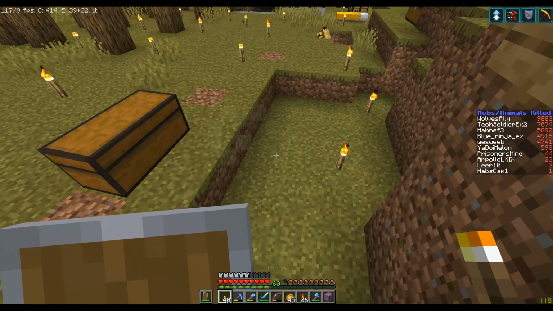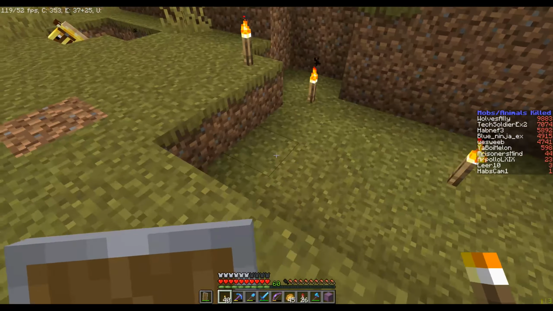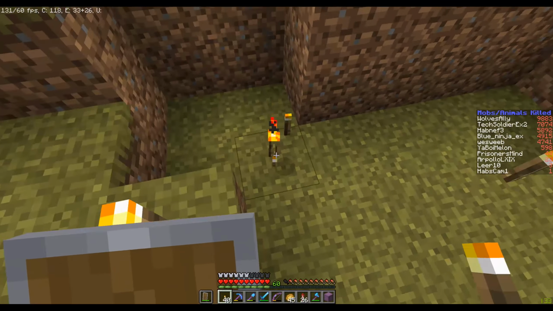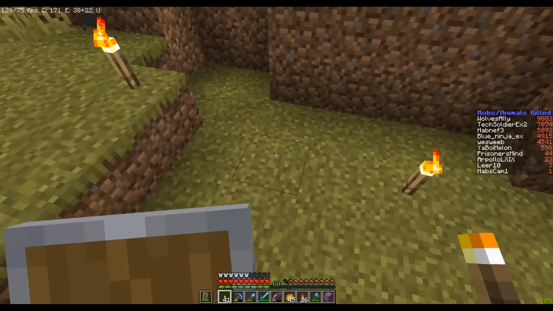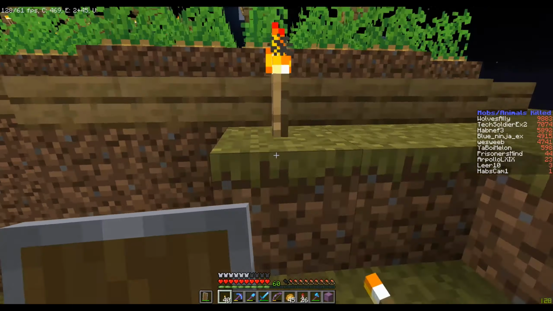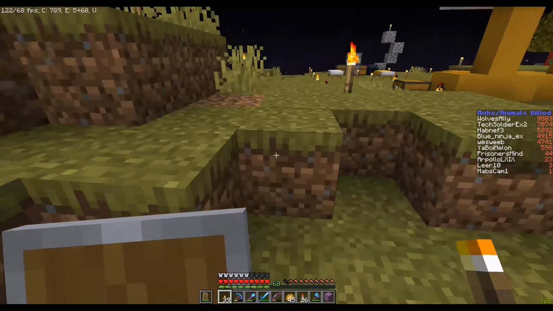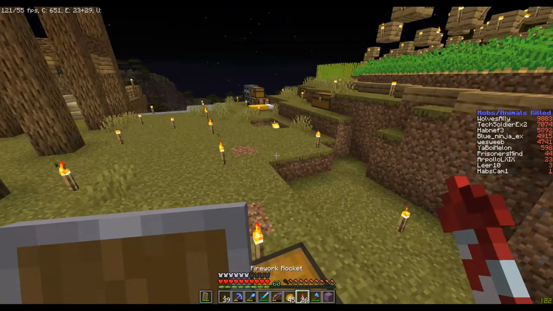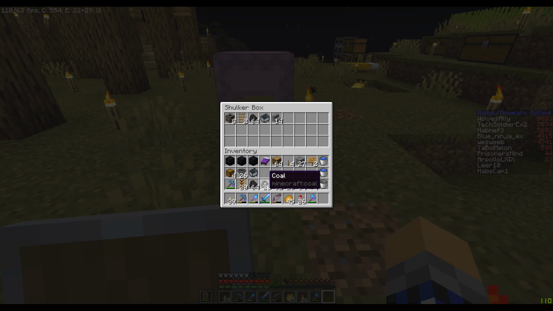I don't want to place... Oh, my grid pattern has been disrupted. 1, 2, 3... That should not have a torch there. 1, 2, 3... That is correct. 1, 2, 3... There should be a torch right here. And there should be a torch right there. Yes.